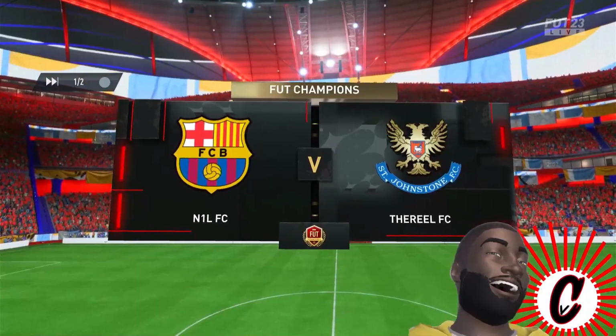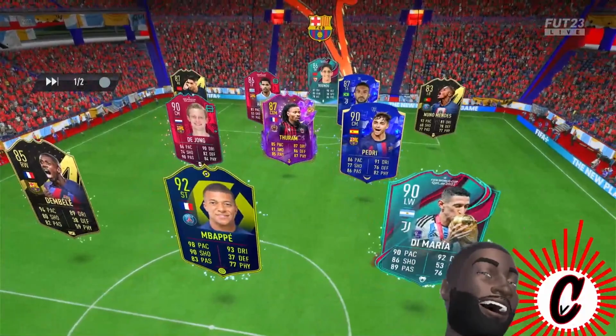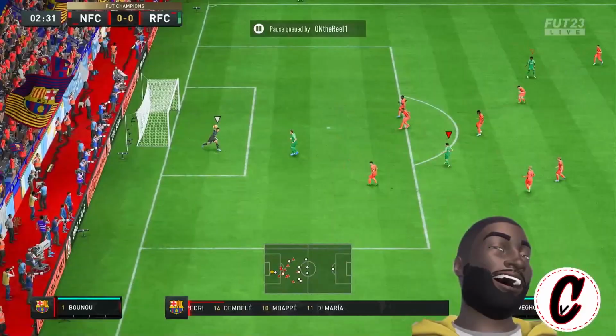Hopefully we can give him that L. Bonu, Bremer, Araujo, Pedri, Turam, Obope, Angel Di Maria, Usman Dembele. That is on his team. Let's see if we can defeat this squad. RNG is just never on my side. It's insane. Luis Diaz.